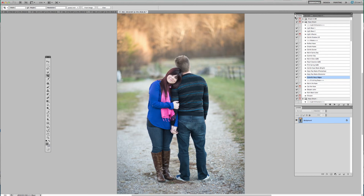So let's get going. The first thing that I like to do is run a light enhancer. I'm going to run Light Base 2. That's my favorite right now, at least, and that brightened it up quite a bit, which I love. I love a bright image. So there's before and there's after. I'm actually going to pull the opacity down a little bit. I did make these so you guys can tweak them. Not all images need as much brightness as others. I find that if an action is already at 100% opacity, that doesn't give you any room to kind of play with it enough. So I just like it here. So we're going to go ahead and run Light Base.